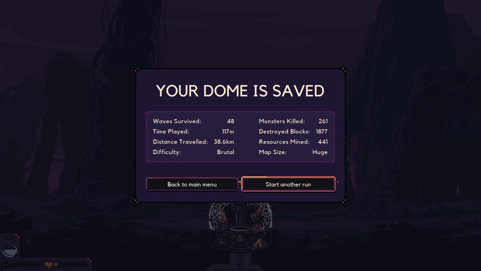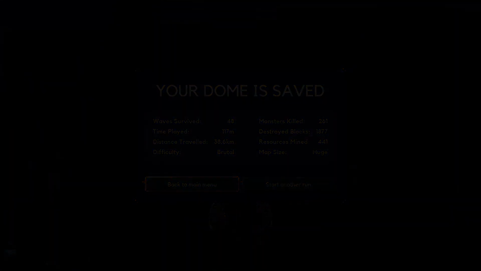Let's go. Huge map. Lots of blocks destroyed, lots of resources mined. 117 minutes played. 48 waves survived. Damn, two more would have been at the big 5-0. Not that it gets you anything, but it would have been cool. 38.6 kilometers traveled. Most of which was just to let Drillbert do his thing. I mean, there was a period of time there where we didn't mine anything. Drillbert did it all. I just got the resources. Drillbert made the tunnels. He was a tunnel boring machine. That was awesome. Okay, well, there you go.